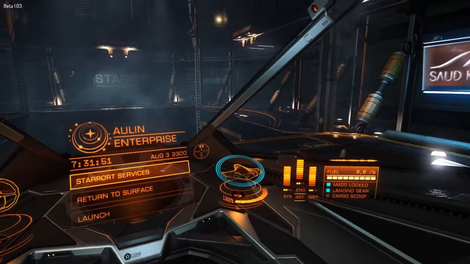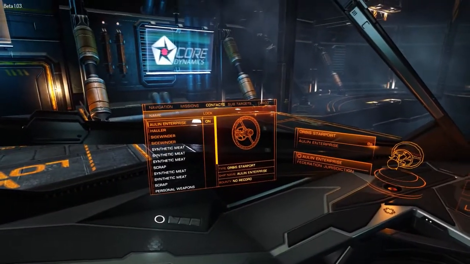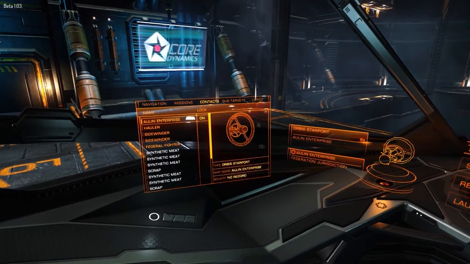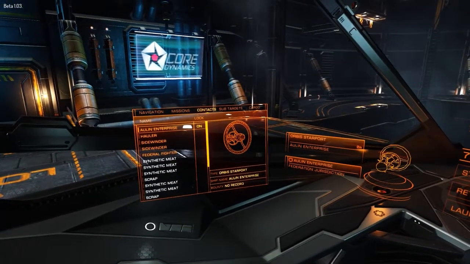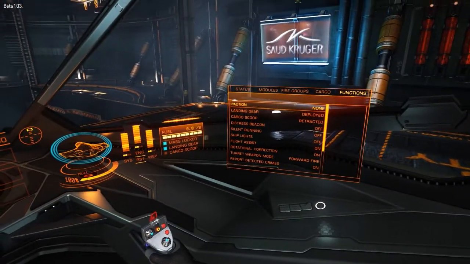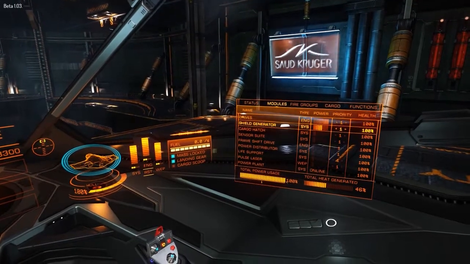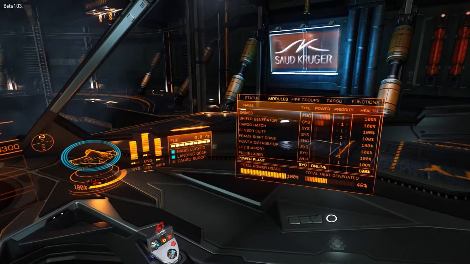And okay, so I am in an Eagle by the looks of it. Interesting. Look at all that synthetic meat. I think somebody must have blown up and dumped all their cargo. Interesting. I wonder, did this come with weapons or not? It might have one pulse laser installed.